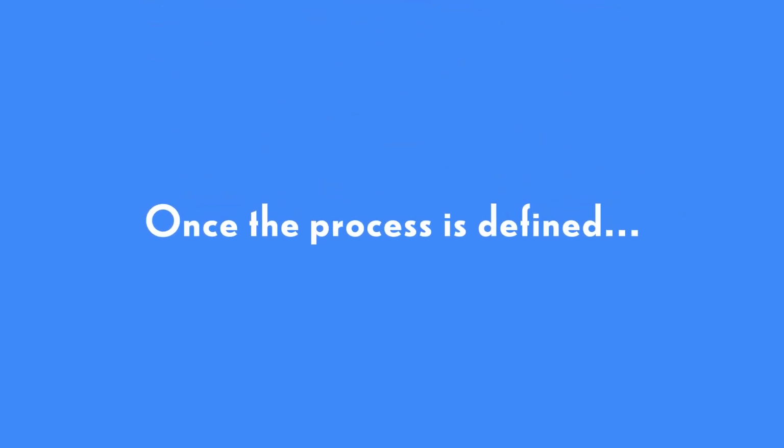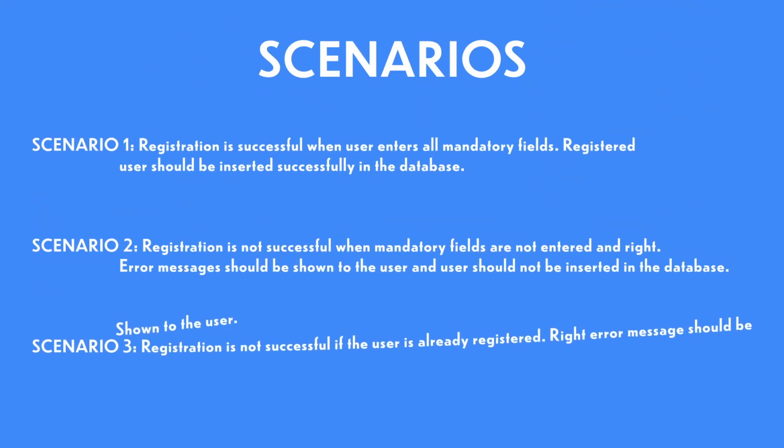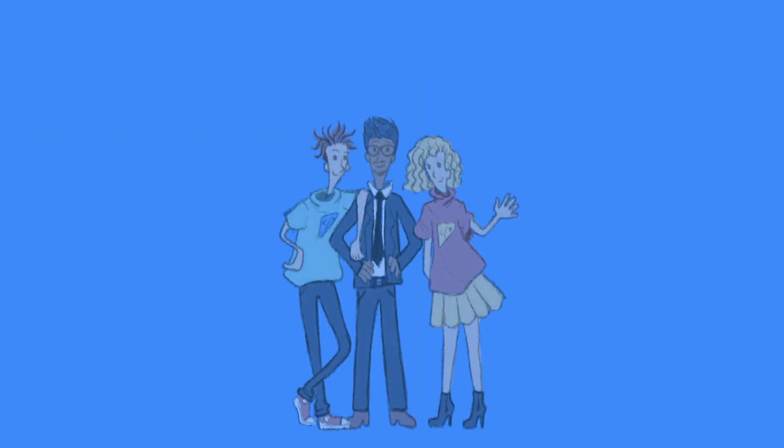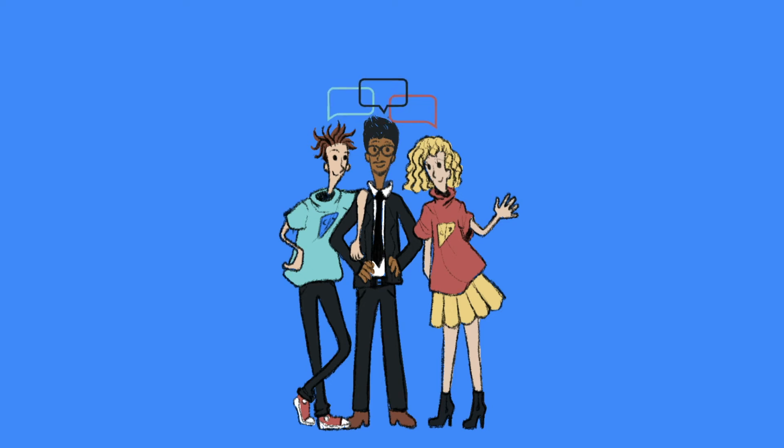Once the process is defined, the team can discuss different scenarios. Already defined outcomes, outputs, and process flow diagrams are used as an input to define the scenarios. The entire team participates in this, and the business analyst / product owner collates the scenarios as they're closer to the business and would understand the impact of each scenario. The key to deriving scenarios is to empower the team to come up with as many scenarios as possible, and not to restrict or ignore any scenarios given. The more the team gets involved, the better their understanding of the story is.